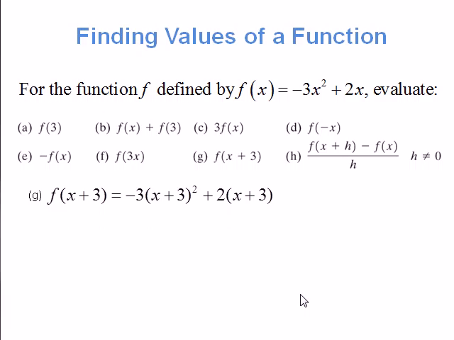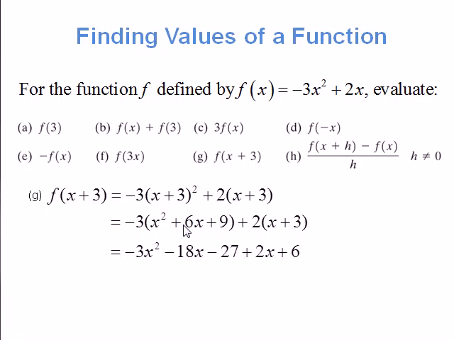f of x plus 3. Notice right here, x plus 3 squared is going to require us to do something. You might remember it. It's called FOILing. F-O-I-L, or first, outside, inside, last. We'll do that on this first x plus 3. And we just have to distribute the 2 to the x and to the 3 over there to get 2x plus 6 on that side. So now we did the FOIL by itself. And now we're going to move on and we distribute both of the things and we will combine terms to get our final answer.